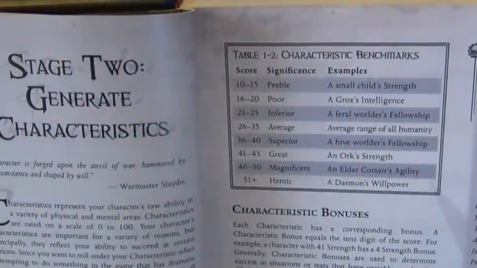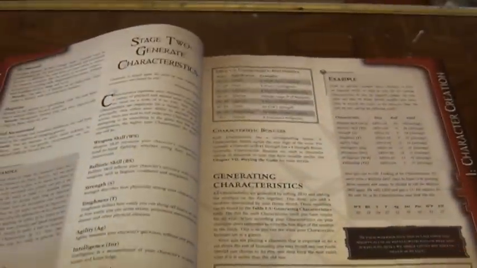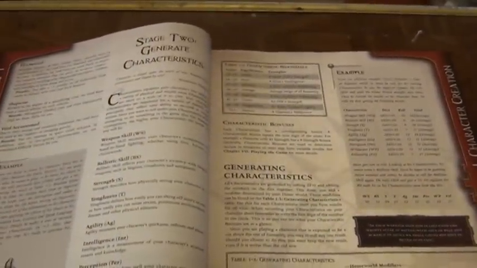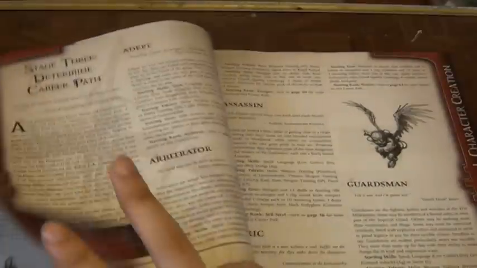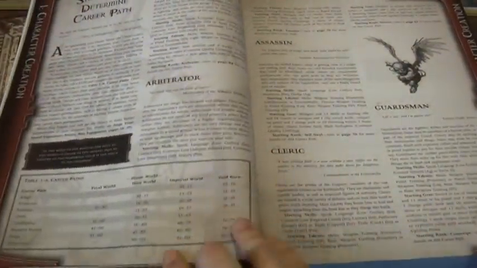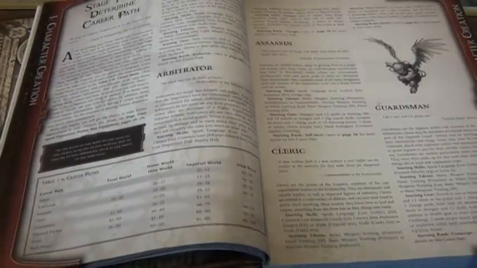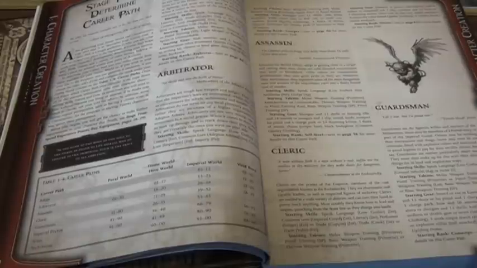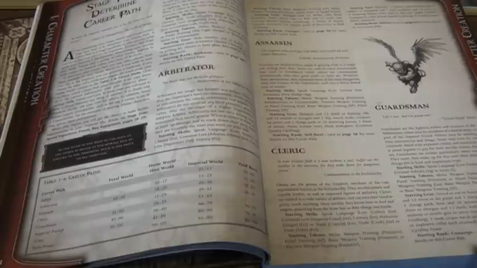So if you're at 26 or 35, that's average for all humanity, to give you an idea of your stats. Then it goes into career path, and again, it can be random. Based on the homeworld, you have a chart. You roll a d100 again, and it determines what career path you are, which is pretty cool.